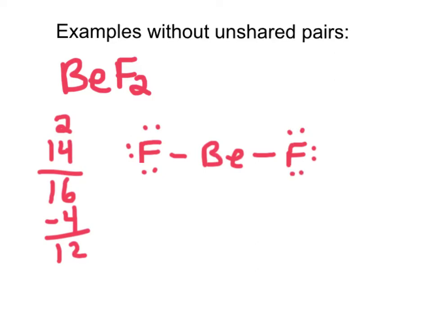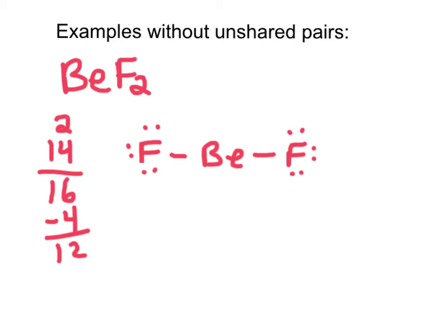As we turn our attention to the central atom beryllium, we notice that beryllium does not have an octet, but that's okay because beryllium is an exception and needs to be surrounded by 4 valence electrons. So this would be the final structure. And now let's start taking a look at applying the VSEPR model.